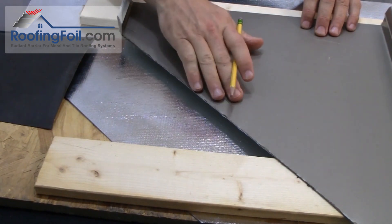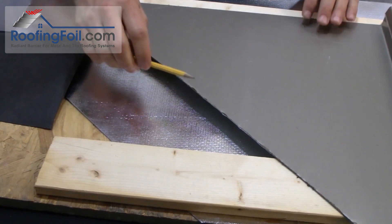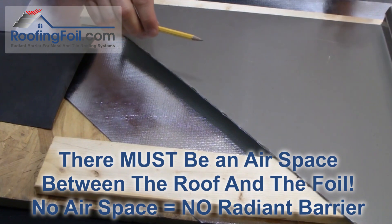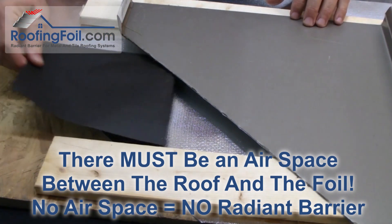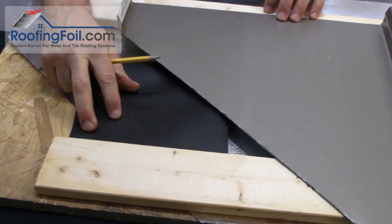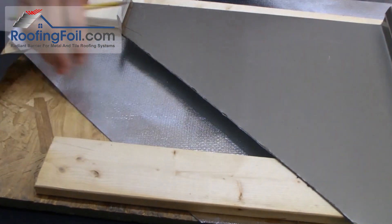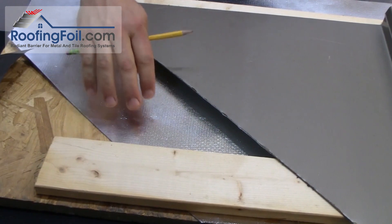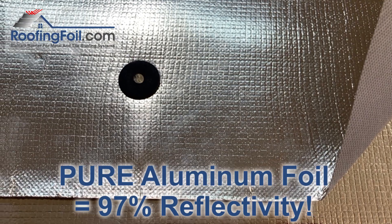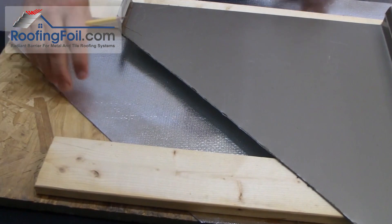Specifically, this is how it works. The sun is going to heat up the roof. In order for that heat to transfer across the airspace, it has to convert to radiant heat. Now radiant heat is either absorbed or reflected. With traditional roofing underlayment, virtually all of that radiant heat is absorbed by the underlayment and transferred into the roof deck and into the structure below. When you install a radiant barrier underlayment, the next layer it's going to hit is a pure aluminum surface that's going to reflect 97% of the radiant heat.